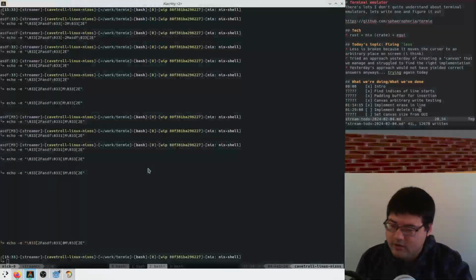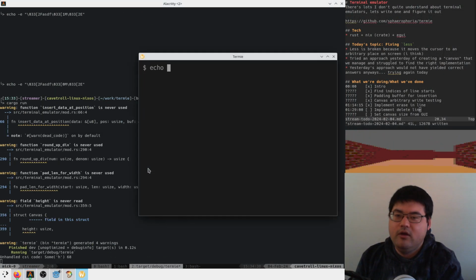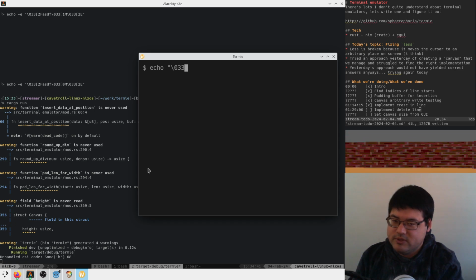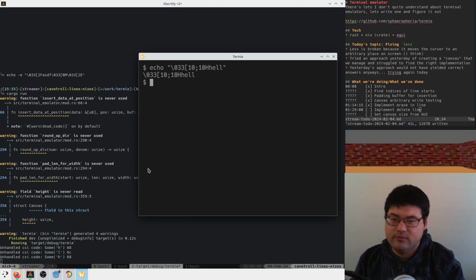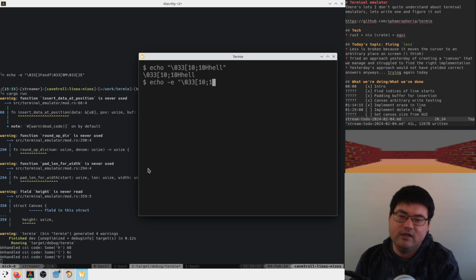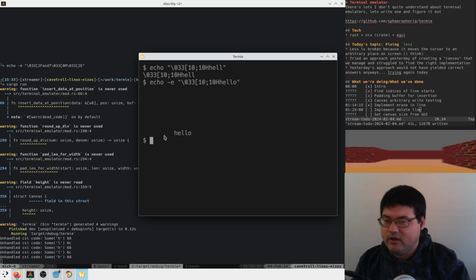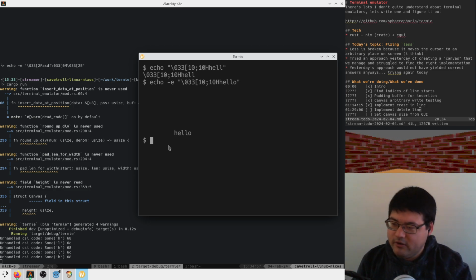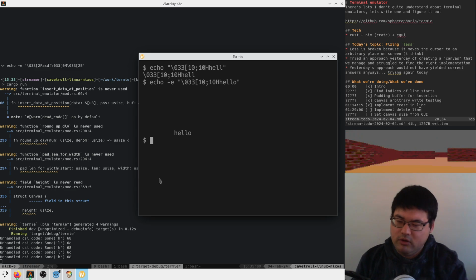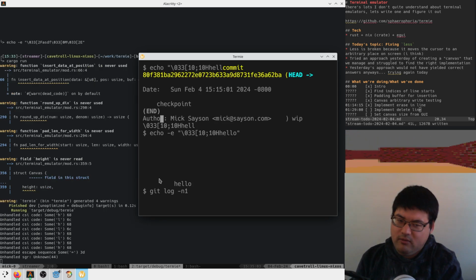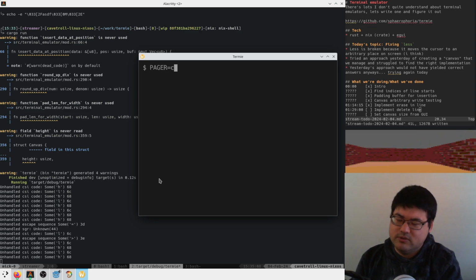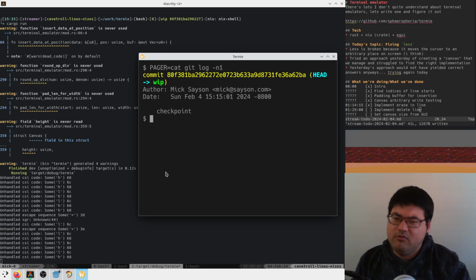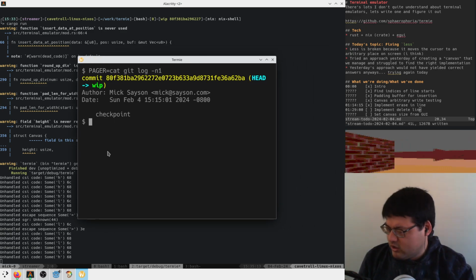Like the case of writing, go to a cursor position that we haven't seen yet, right? If I go to 10, 10, and write hello. Oops, I forgot to echo -e. 10, 10, h, hello, right? This used to crash it, and now it's working very well, which is pretty sick. And it doesn't seem like we've really broken anything major. Oops, that doesn't work because it runs in less. But if we go pager equals cat git log dash n1, right? It doesn't look like we've majorly broken anything here. It looks like it's working okay.